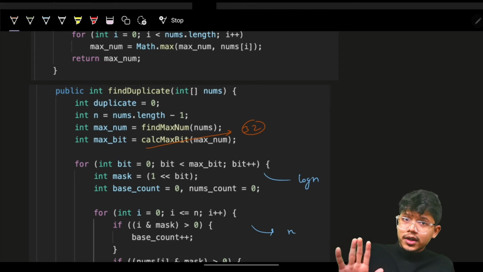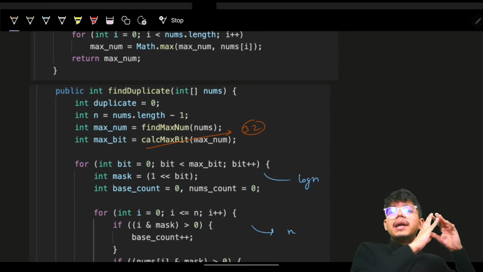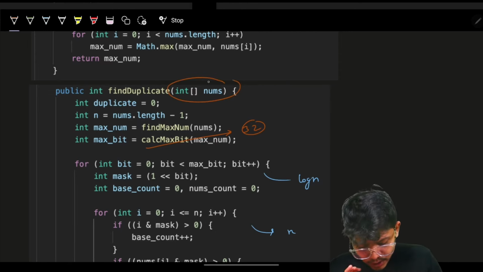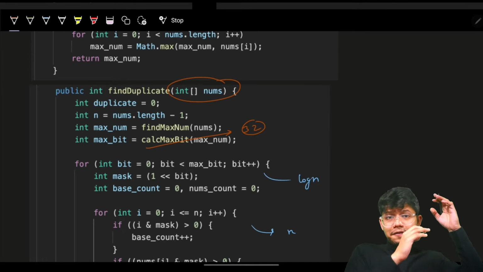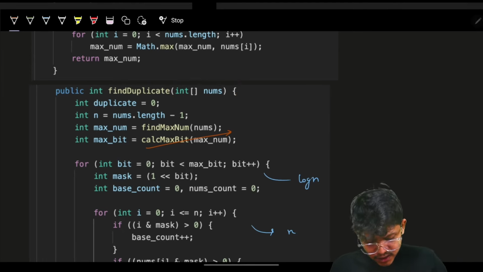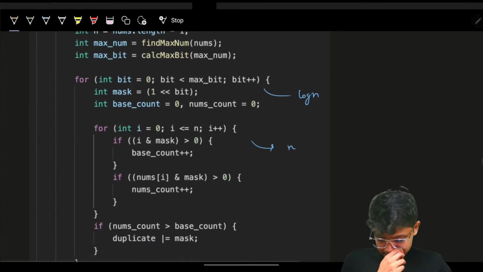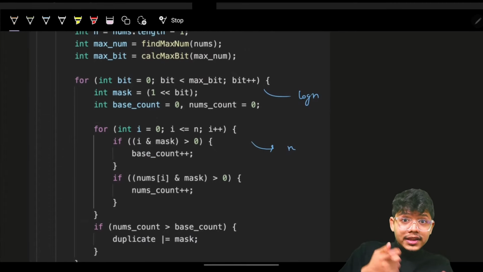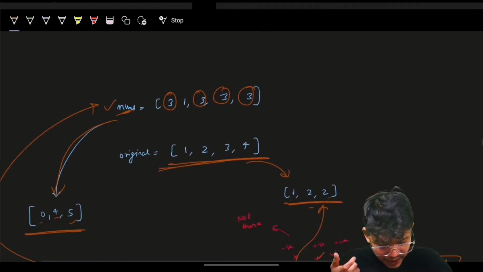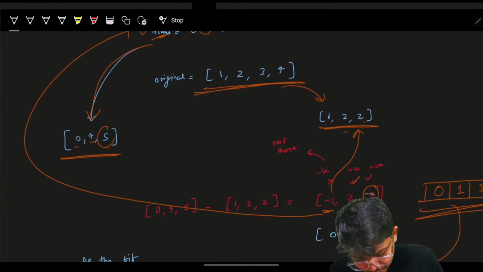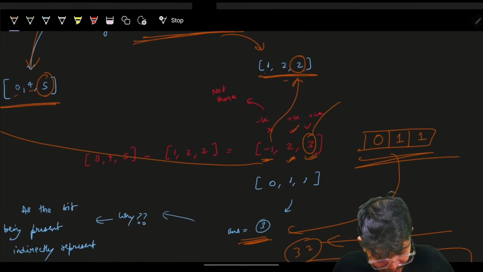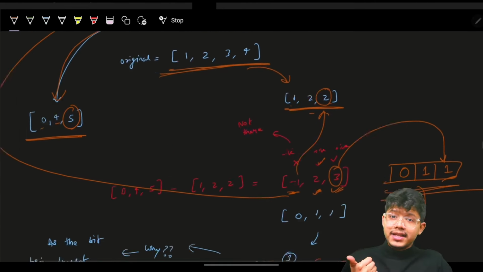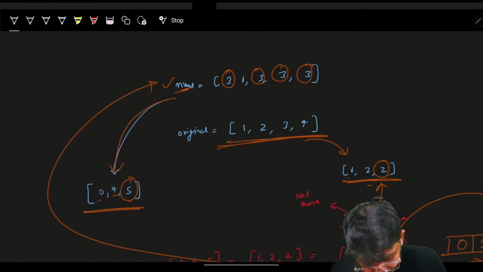It will still work, because for sure you can just take the upper limit for all nums. Even if my nums maximum number is, let's say, 5, or even if it is 100, you are still taking 32. So that's one case. Then again, as I told you, you will just have to find this subtraction, 5 minus 2. If it's a positive value, then for that I will simply have a 1 in my answer.